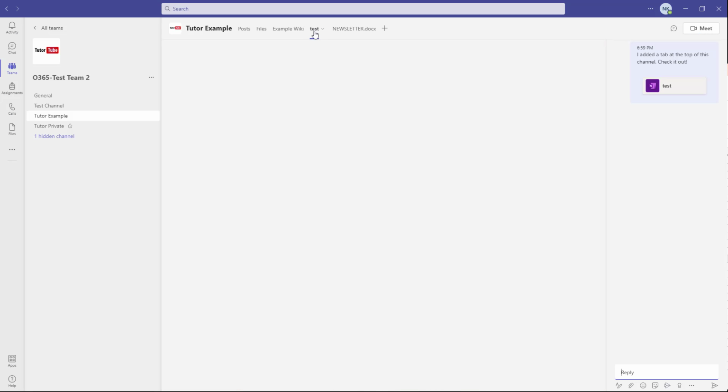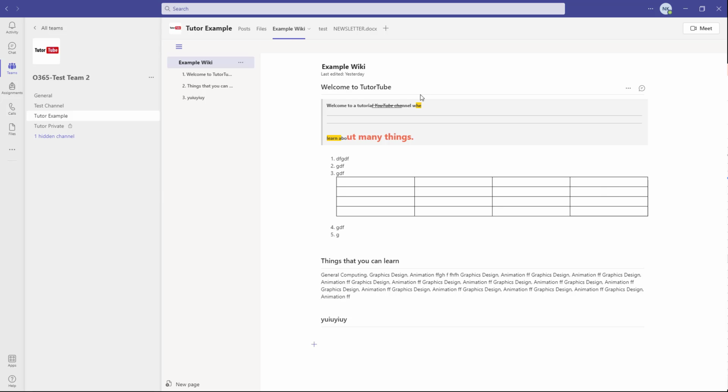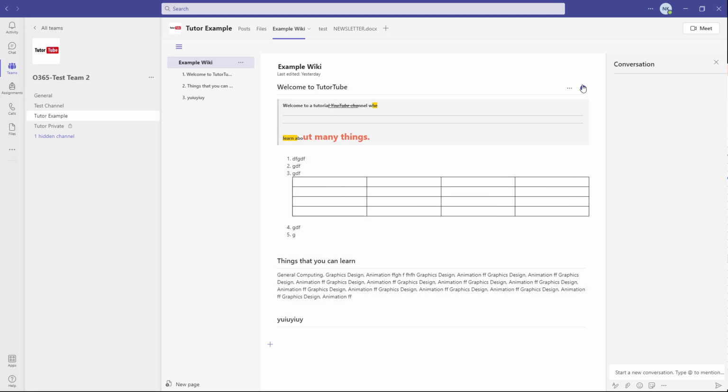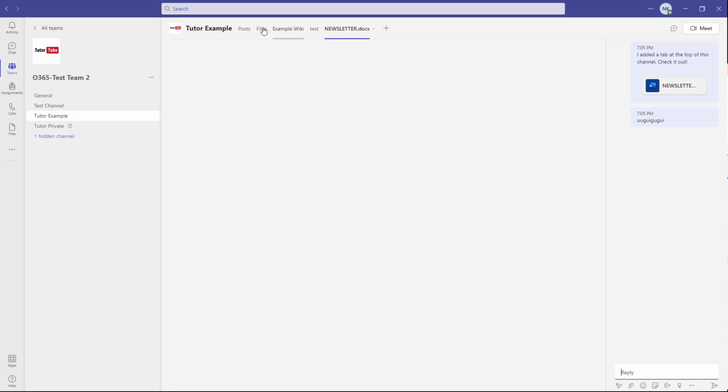You can go over here on test right here, and over here you can see that you can have a conversation regarding this file. So you can go onto Wiki right here. For Wiki, what you can do is over here on the side, you can see that there's the source section conversation. So you can click on this, and over here as well, you can start having a conversation, as you can see, just like this. So that is how you can see that the conversation gets tagged onto these very tabs right here.